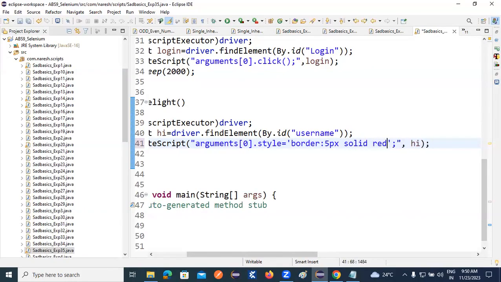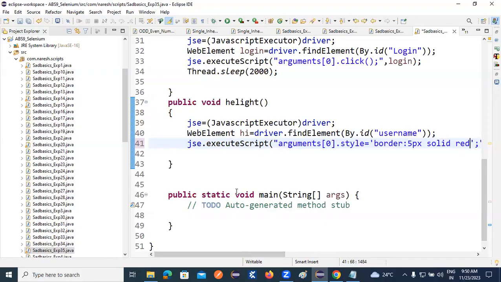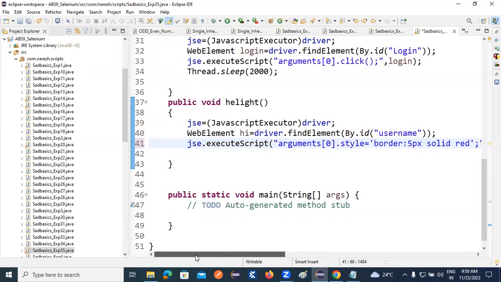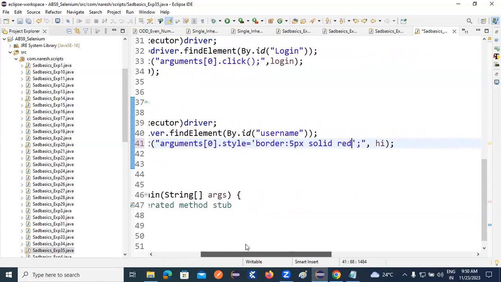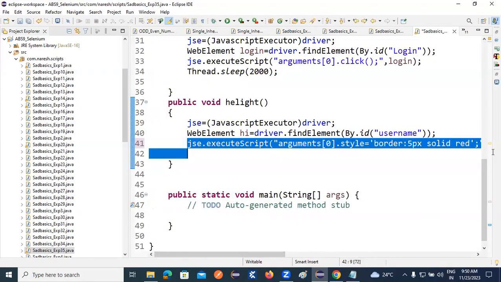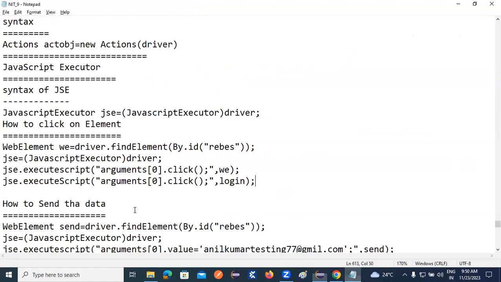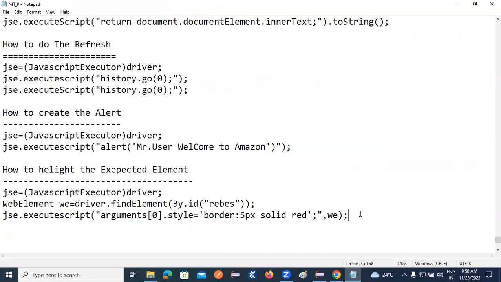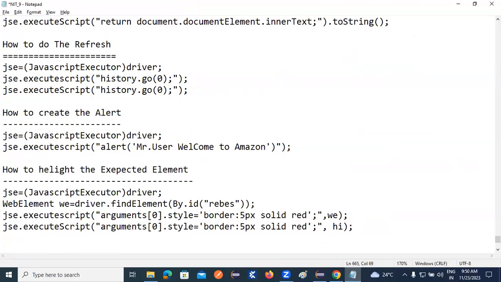I will provide the solid red color. Five pixel solid red. Okay, done. I will check. Arguments, style, border, 5 pixel, solid red. Okay, done. Everything is fine.